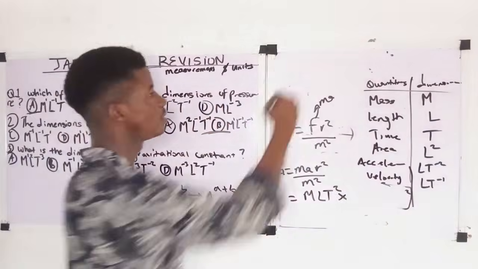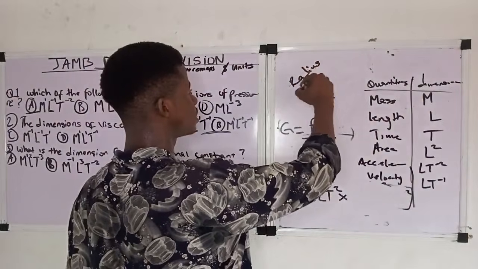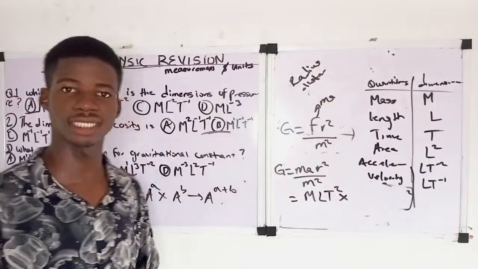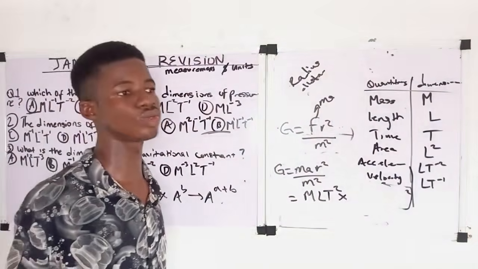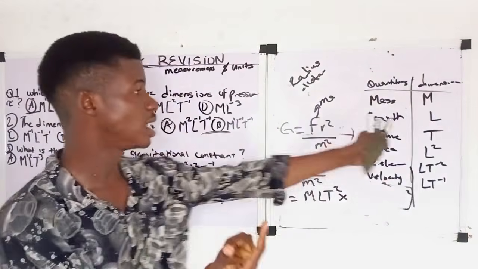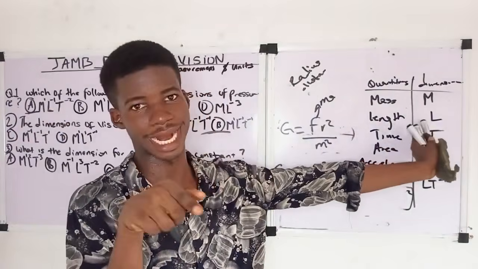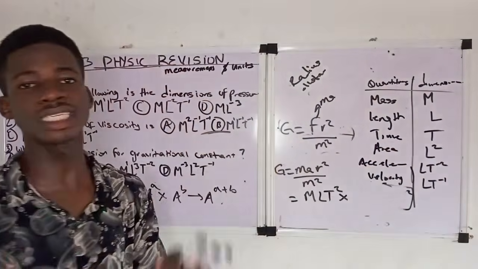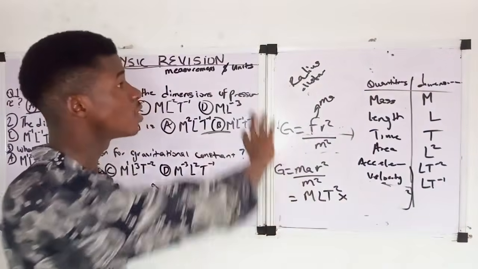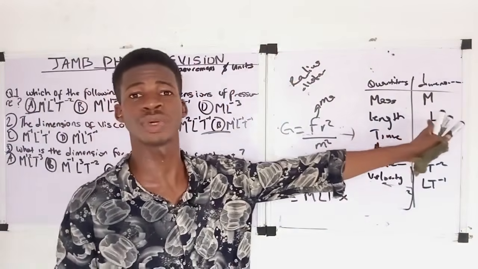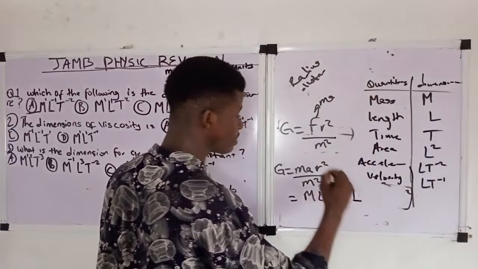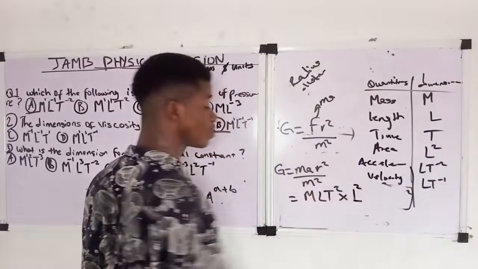Now take note that this is very important. Quantities like radius, distance, displacement, height, altitude, breadth, length, they all have the same dimension as length. What is the dimension for length? The dimension for length is capital letter L, right? Yes. So quantities like radius, distance, displacement, height, altitude, they have the same dimension as length, which is capital letter L. So what is the dimension for radius now? It is L, right? Remember it is squared, right? So put the square here, right?